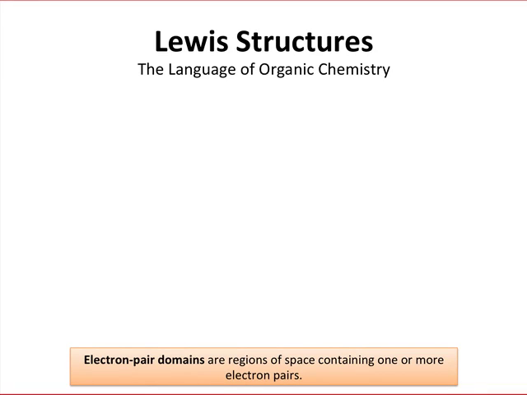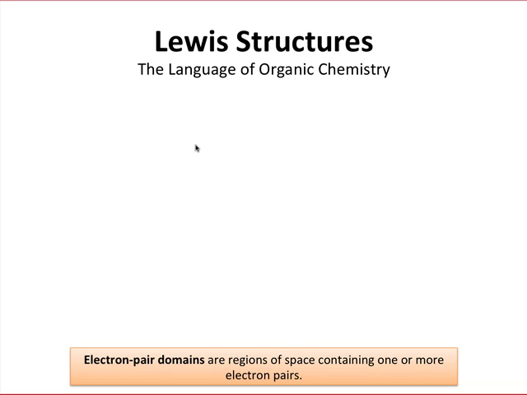When drawing Lewis structures, you'll notice a series of recurring patterns coming back again and again. The same sort of building blocks, in terms of bonding patterns and the positions of electrons, will appear again and again in organic compounds. Part of the regularity in these is a regularity in what are called electron pair domains, or regions of space containing one or more electron pairs.